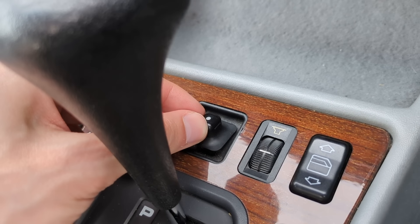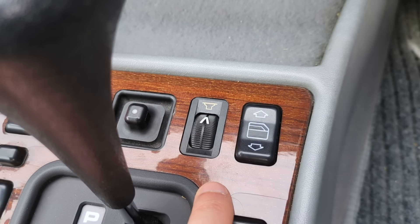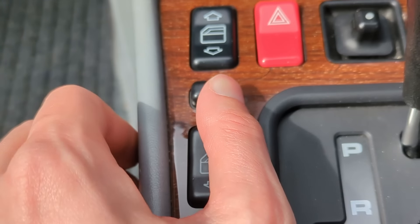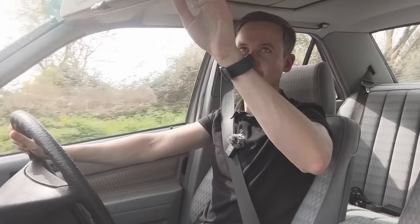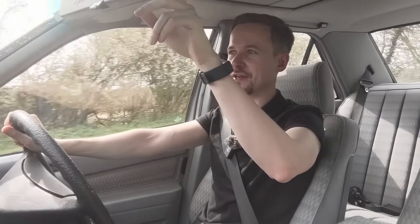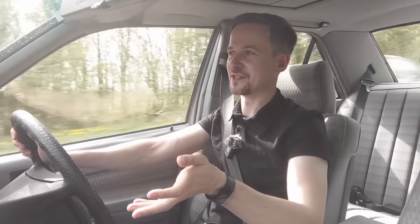The switches are beautiful - there's a lovely hazard switch that's very pleasing to use, then controls for the electric mirror and the fader for the stereo, which let you balance the sound between the front and back. There's a child lock symbol so you can lock the rear windows. Up top there's a seatbelt warning light that flashes but doesn't make any sound - unless it's night time you can't really see it, so I don't think it really helps remind you to put your seatbelt on.